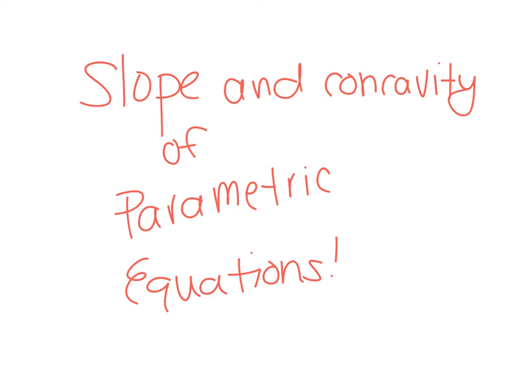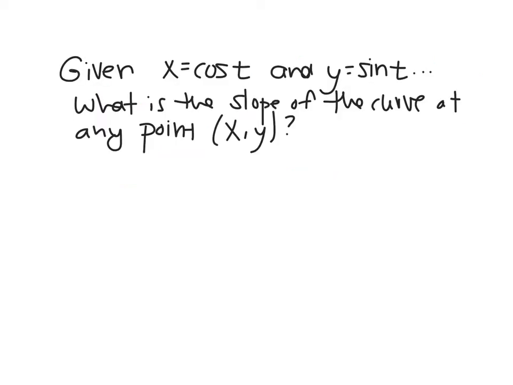So let's talk about slopes and concavities of parametric equations. In other words, kind of connecting the derivatives of parametric equations. So let's say we're given a basic parametric equation where x is defined pretty traditionally by the cosine of t, and we'll define y traditionally as the sine of t.